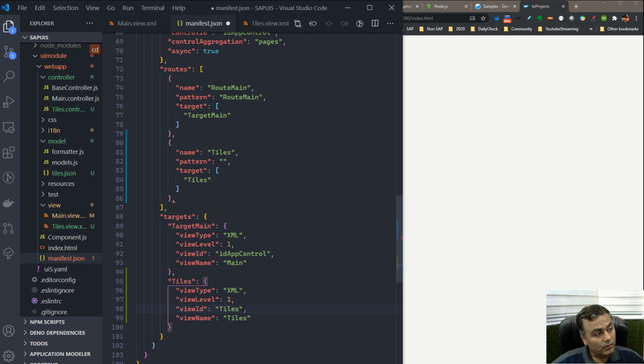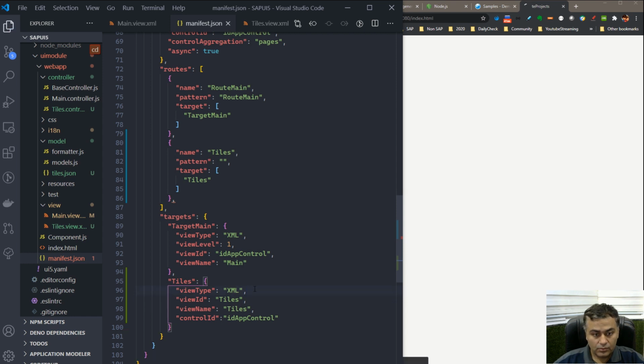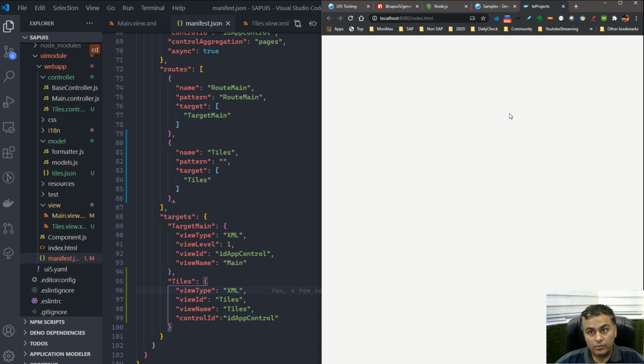And control ID is what, because we need to tell where this view will go, right? So we'll say control ID is this one, ID app control, and I don't need this view level as of now.